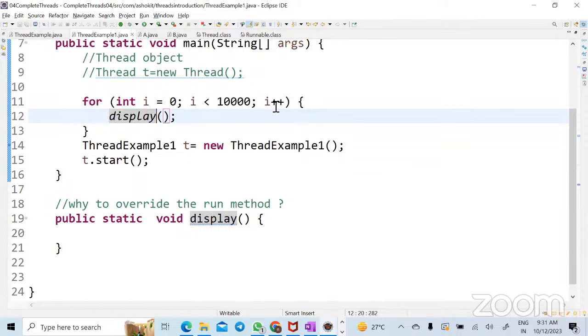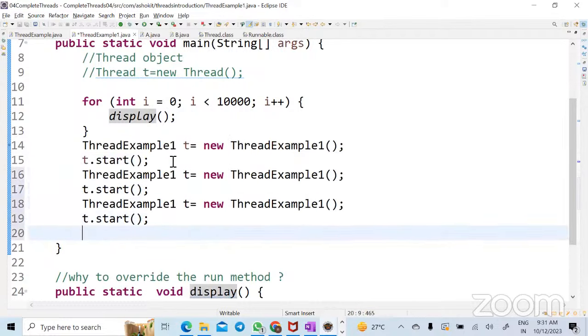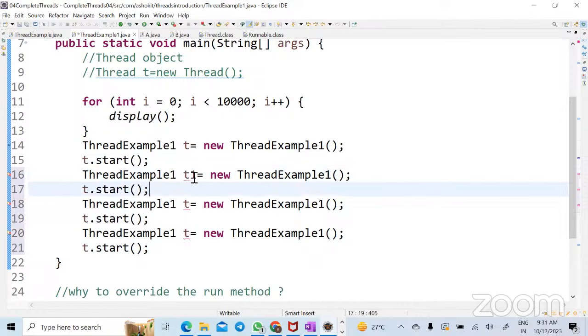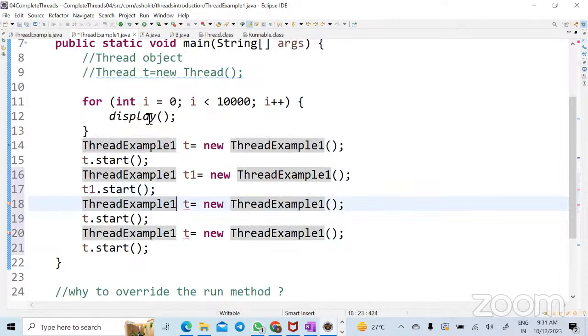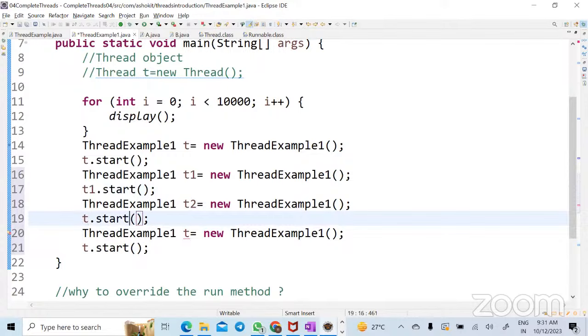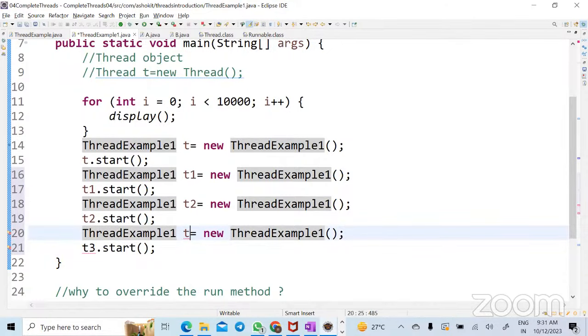Sequential. But if I create a thread, I will create 10 threads, or 4 threads, let us do. Now, what is the work here in the for loop? Your work is to call the display method, correct? If you are using a for loop, what is happening? When I equal to 0, it will execute. I equal to one, it will execute. But after completion of I equal to zero, only then can it go to I equal to one.